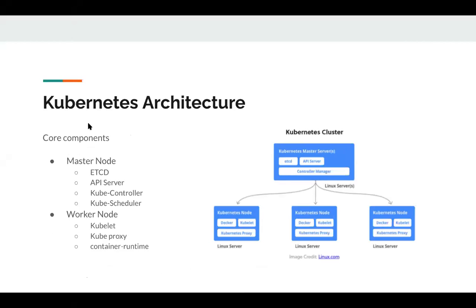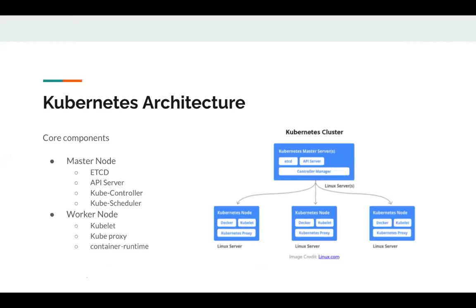So this will be our Kubernetes architecture. At its core, it mainly consists of two components: one will be master and the other will be worker. So what is the difference between master and worker? The master is like the Kubernetes heart. It will control all the worker nodes.